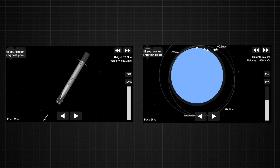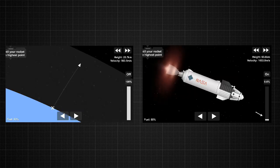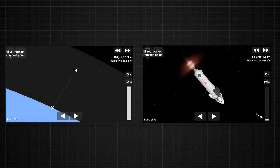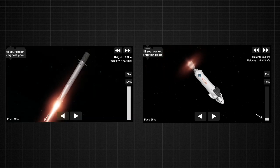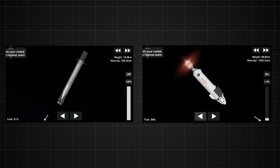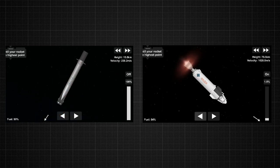Four minutes, fifteen seconds into today's flight. Second stage propelling our four astronauts up the eastern seaboard — it will continue to fire. It's a six-minute burn to deliver the astronauts into orbit. We'll wait for a cue for a good orbital insertion after that. Meanwhile, we will be hearing check-ins on the vehicle's trajectory and performance, as well as check-ins with ground stations as it passes over throughout the six minutes of the second stage firing.